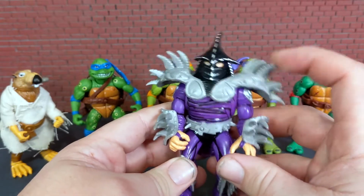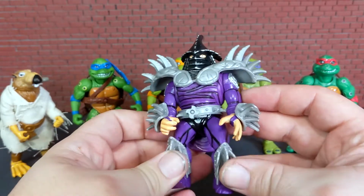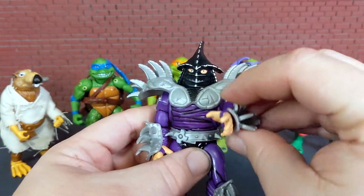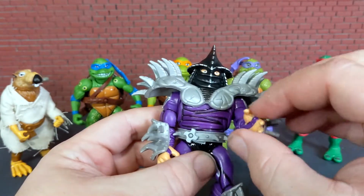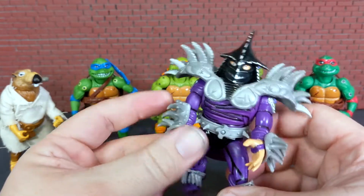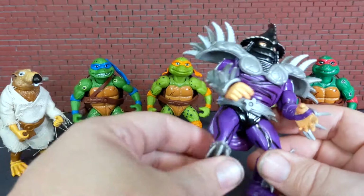Out of the package, this is a rubbery material, and I remember as a kid this being a firmer plastic. Same thing with these and these. But his articulation: his arms go up. There is no cross, it's not a ball the way it is with the turtles. It's more of an up and down only kind of thing. He does have this forearm or wrist articulation that the turtles didn't have.